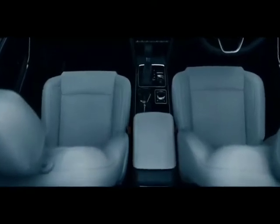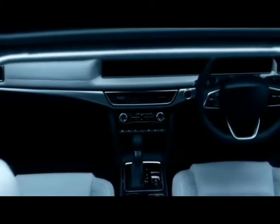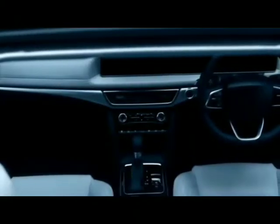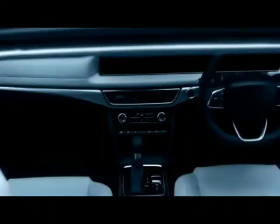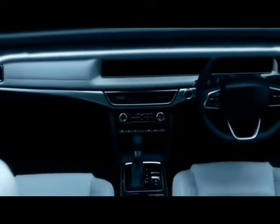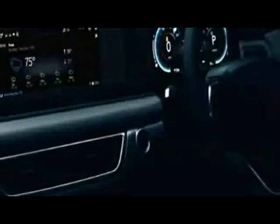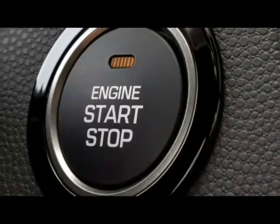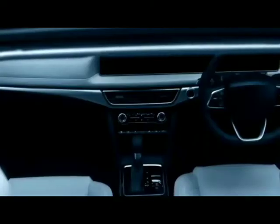The interior is updated with a number of features including a black and beige color combination airy cabin, premium quality soft-touch materials, new leather wrap, power-adjustable flat-bottom steering wheel with steering-mounted controls, fully digital instrument cluster, a horizontally placed dual HD touchscreen infotainment system with Apple CarPlay and Android Auto along with Bluetooth and navigation, a premium 3D Sony sound system, push-button start/stop, keyless entry, various drive modes, dual-zone climate control, ambient lighting, panoramic sunroof, and well-cushioned seats with 60-40 split rear seats.